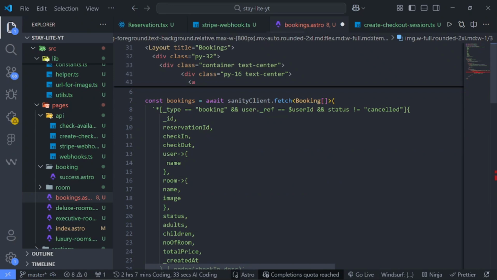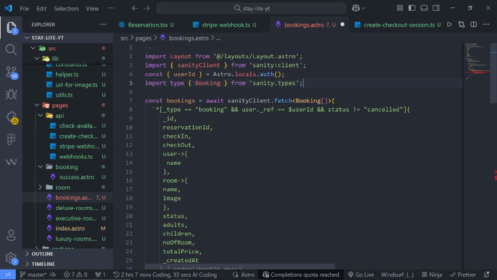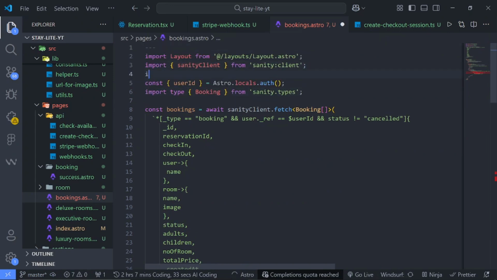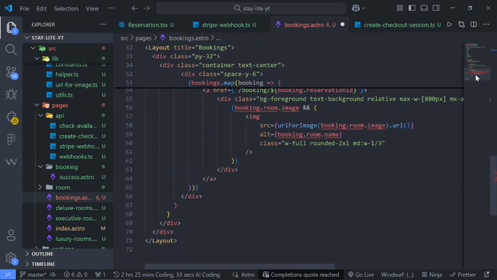So before I import it, let me add the URL method. I need to go back to the top and say import urlFor from @/lib/urlFor. I think this is the path. All right, so the path is correct.